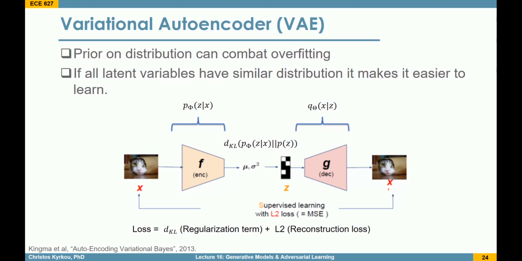This prior helps by placing an initial guess on what the distribution might be. If we enforce this latent variable distribution to follow that prior, we can help the network learn better. In other words, we help the network not overfit, because without it, the network could learn to overfit in some parts of the latent space, since we don't have any structure in that latent space. But now, by enforcing it, it has to make it similar to the distribution we are using as a prior. So this smooths out the latent space and the learned distributions.